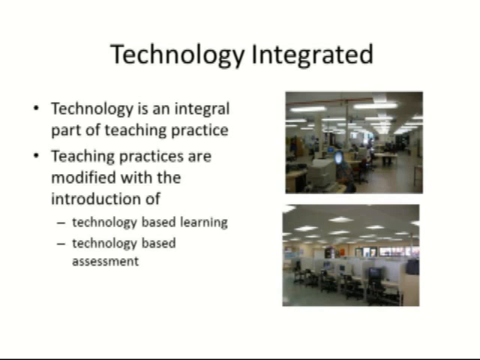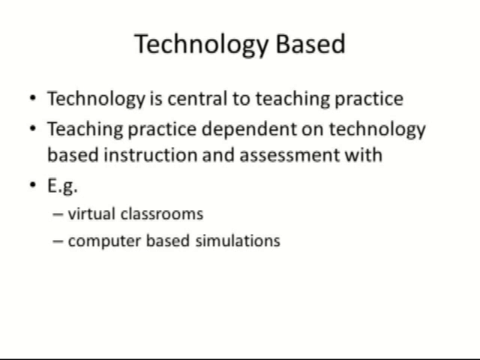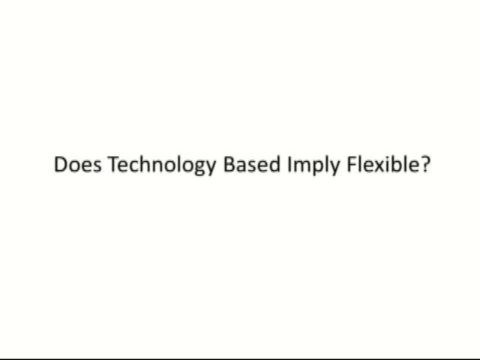In the technology-based approach, technology is central to teaching and learning practice. That is, if the technology were to be removed, teaching and learning would not be possible. Teaching practices are dependent on technology-based instruction and assessment. Examples of this sort of technology-based approach might include the use of virtual classrooms and computer-based simulations. But does technology imply flexibility? I'd like to direct you to comments made earlier in this video.